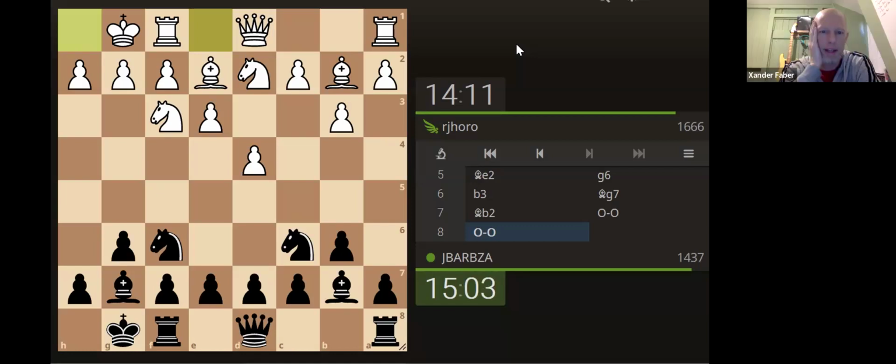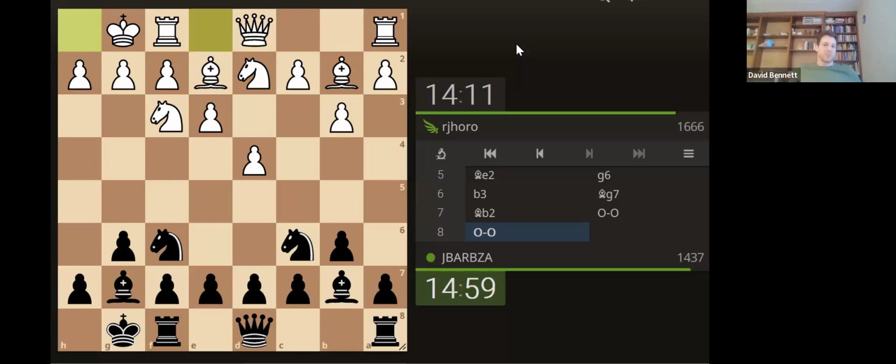You have to go c4. Yeah, I was going to say he needs to prepare that, but yeah, c4. Or even play e4, d5 e4 works, but that'd be kind of slow. Yeah, he could play e4 if he wants. Then you kind of transpose into like a modern defense.